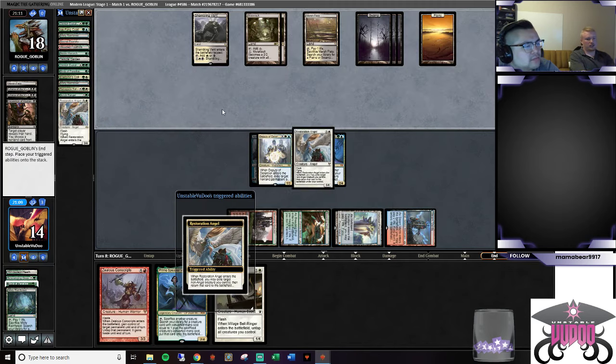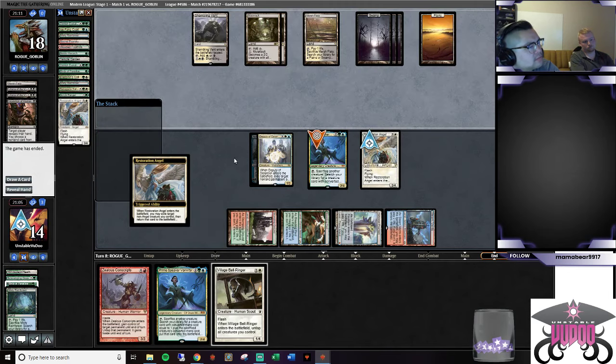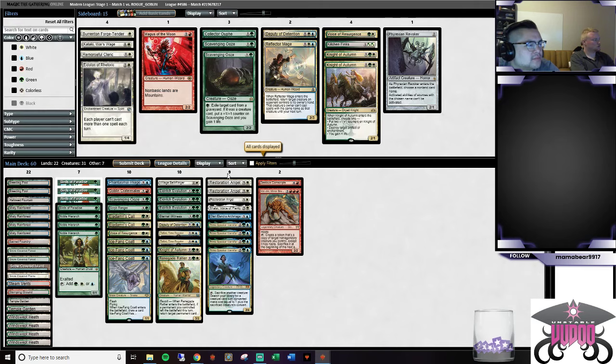One probably should have that land in hand. Okay. Opponent sees the writing on the wall. It's a really weird deck, for the record. I think Magus of the Moon is actually really good. You think so?